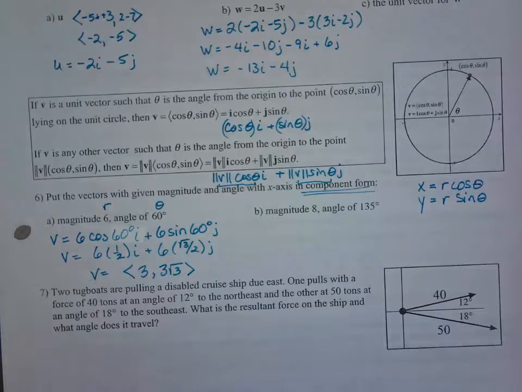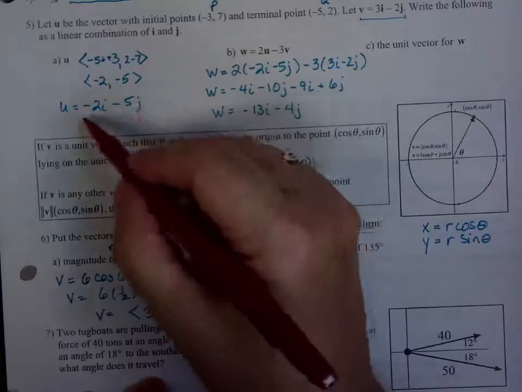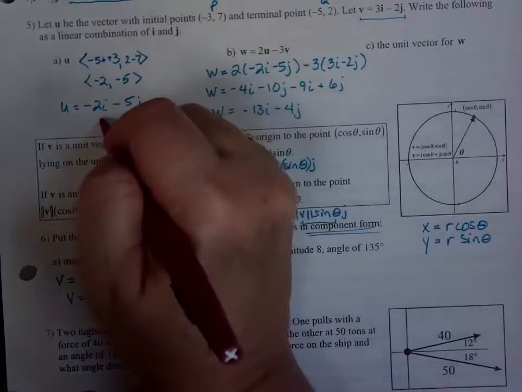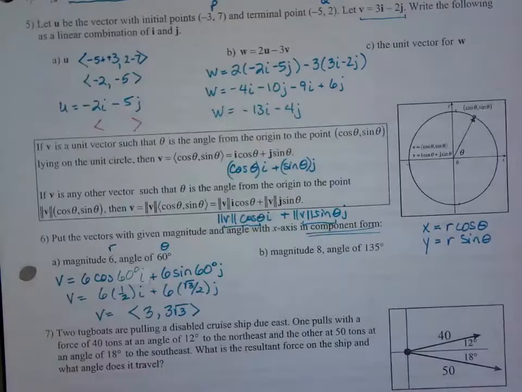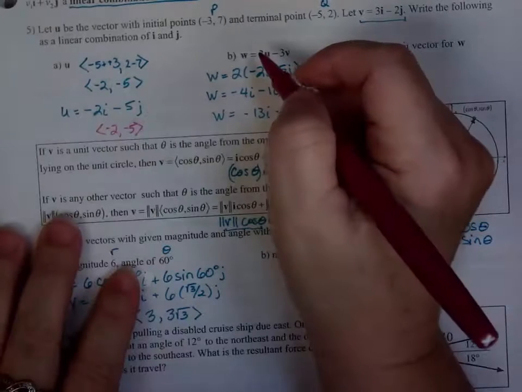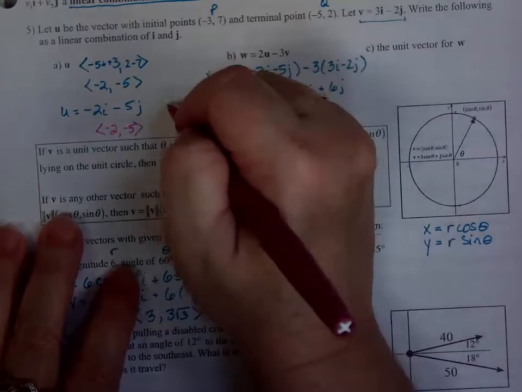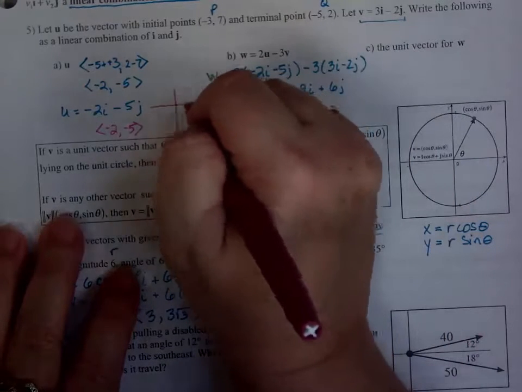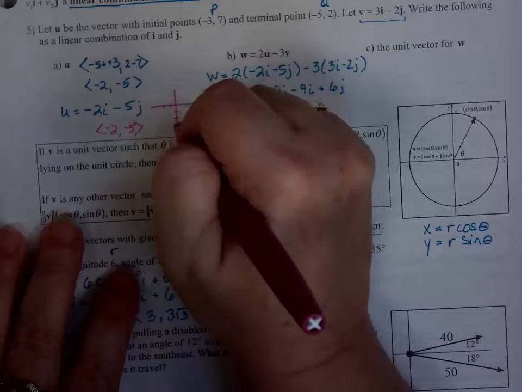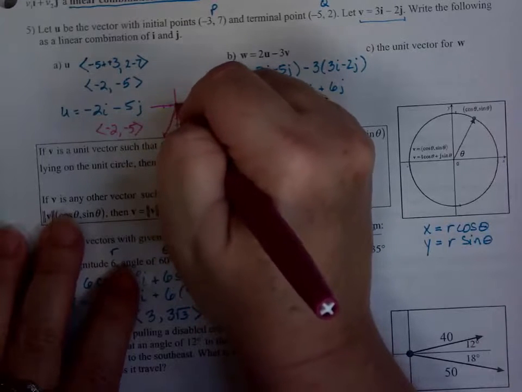Okay, what exactly does the i and j thing mean? Let's talk about that for a minute. Now, we came up here and we had this. Now, can you tell me, please, what this is in component form? What would that one be in component form? -2, -5. Now, remember that that means where the arrow is, if the tail is at 0, 0. So let me draw that real quickly. That happens to be in quadrant 3. So -2, -5 is where the arrow is, and it goes up to there.